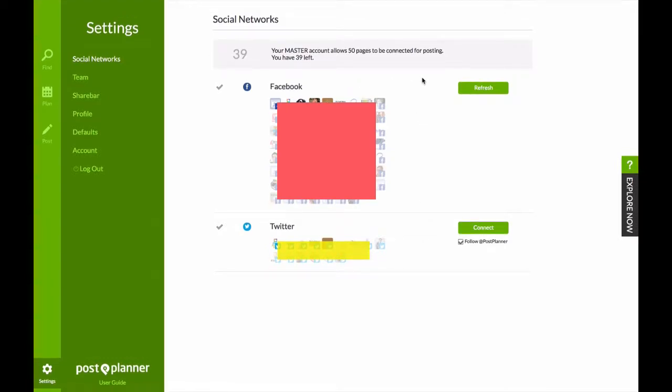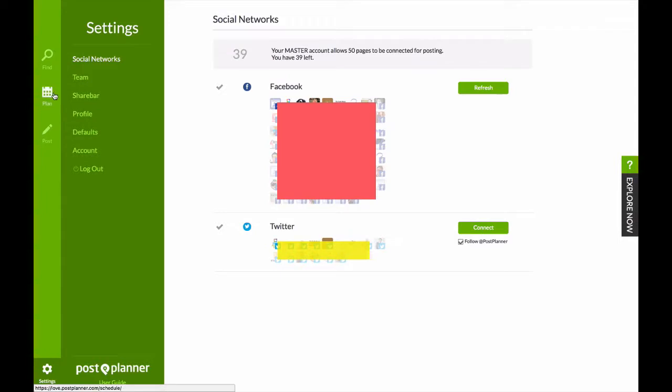And for Facebook, you can just refresh the token and it's going to update all of your client accounts, all the accounts that you manage in your business manager, in your clients' business managers that you are an admin for, and then you'll be able to manage every single one of those from here. So you can add team members if you have a bigger package. Don't worry so much about the share bar or any of these other settings.